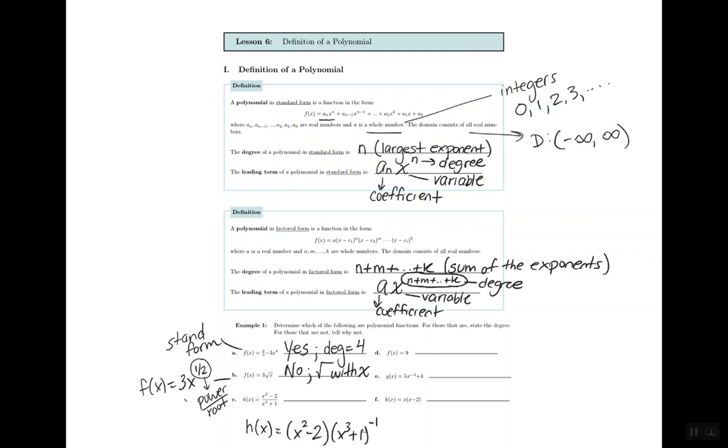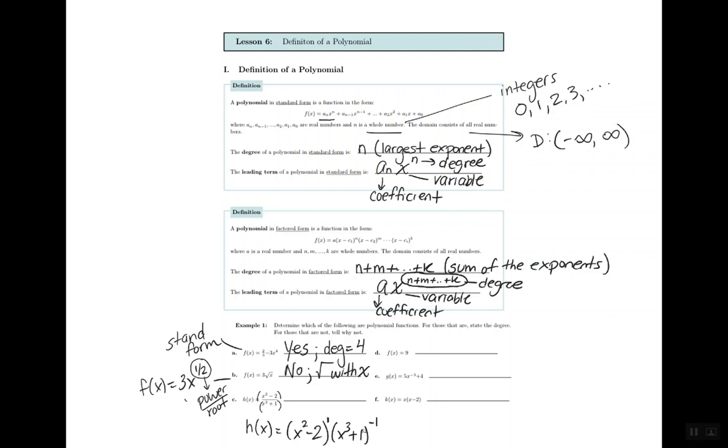So each one of those factors as is given in h of x, x squared minus 2 and x cubed plus 1, I put them in parentheses to create that factor. Since there's no exponent technically given, we can understand that that exponent is equal to 1. Now, since I wanted to move that x cubed plus 1 factor up to the numerator to make it look more similar to a polynomial in factored form, since I changed its position, I also have to change the sign of its exponent. So it went from having an exponent of positive 1 to an exponent of negative 1.